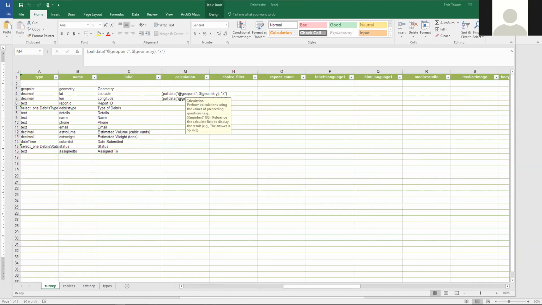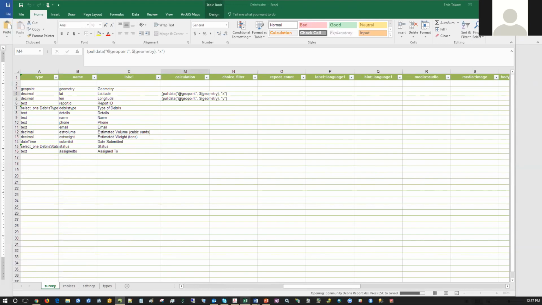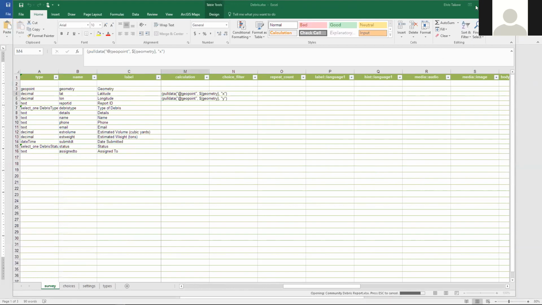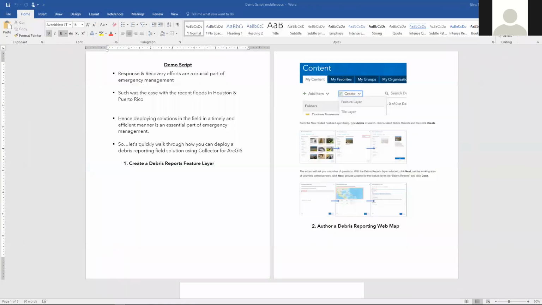So let's see if we can pull an existing one that I worked on earlier, just for the sake of the demonstration. So bear with me for a second. Oops, seems like the computer's frozen there. There we go.